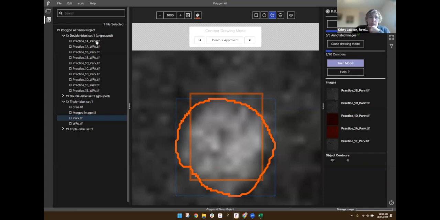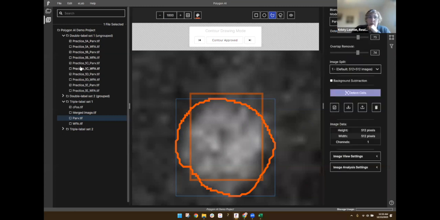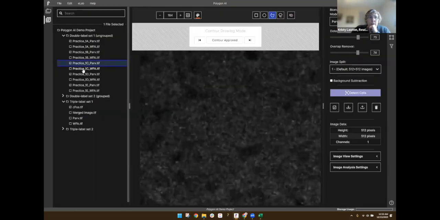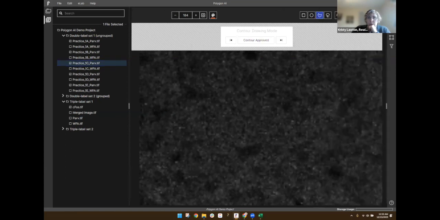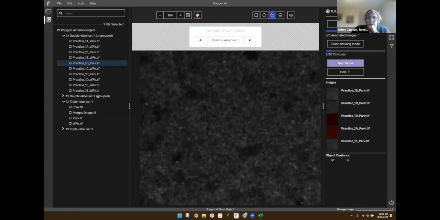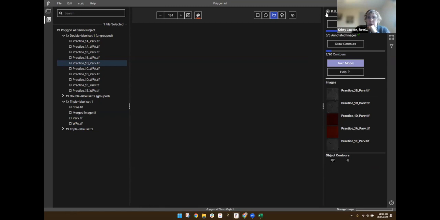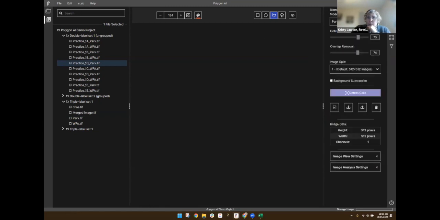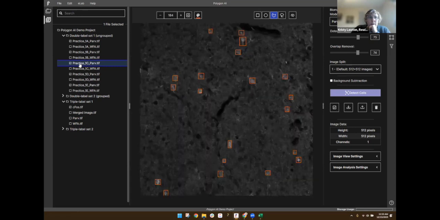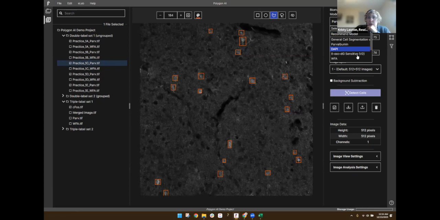And then when it's ready, if you go back into the software and go back to some of your images, oops, I need to get out of that mode. Sorry, forgot to close the drawing mode there. You can go back into your software and go to your images, and you'll find that model in your drop-down list ready to use.